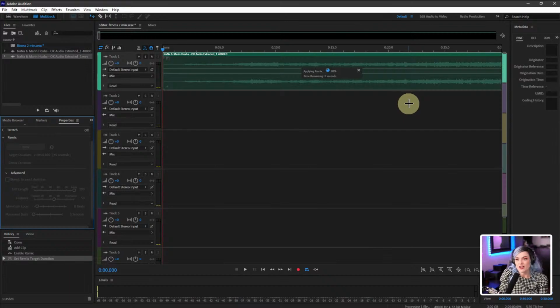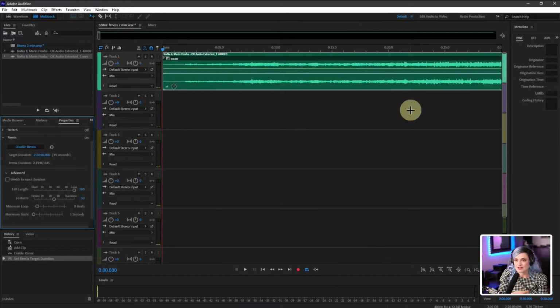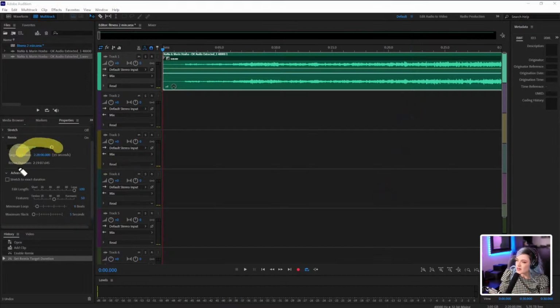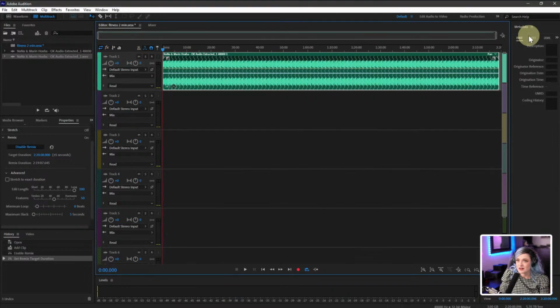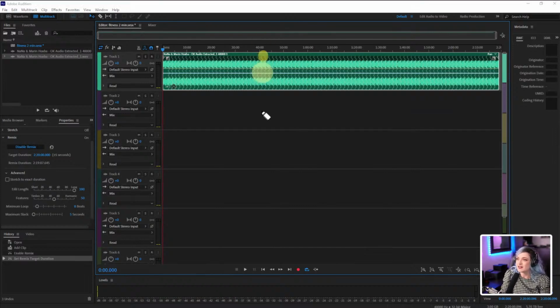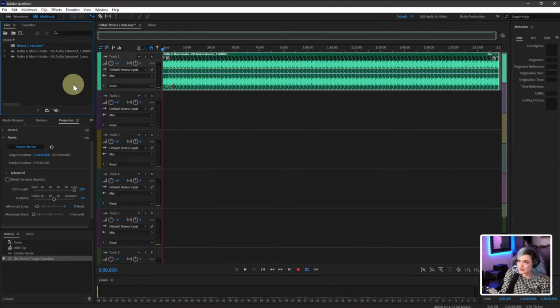It basically is going to find logical cut points in the track and insert them where they need to be. And check it out. I wanted it to be 2 minutes, 20 seconds. It gave me 2 minutes, 19 seconds and seven audio units, 7 frames. Oh, it's done a lot of different cuts. That's not what we want. Let's redo.